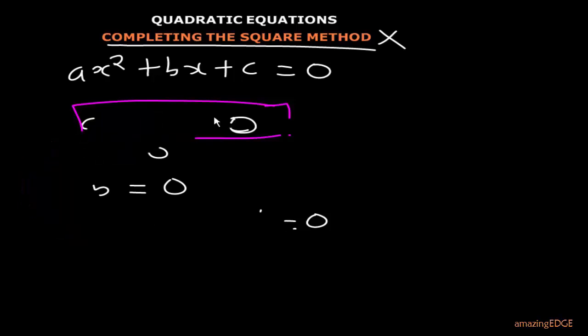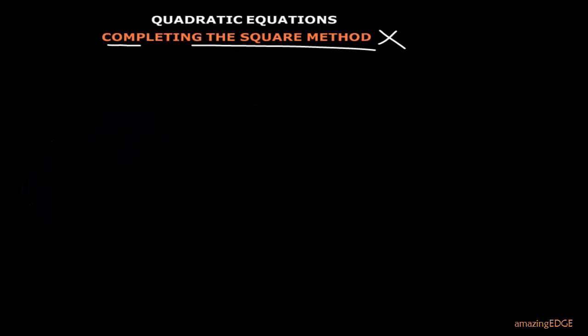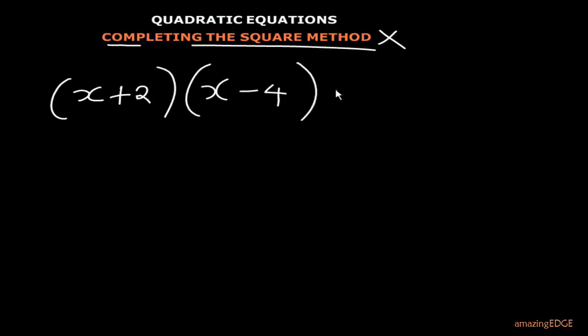So let's take a look at this. Supposing I have something like x plus 2 times x minus 4, for instance, and this is equal to 0. You agree with me that this is a quadratic equation, is it? It is a quadratic equation because you have x here, you have x here. Then if you multiply them, you start having x squared, right? Then you collect like terms, you start having the other parts. So the presence of this degree 2 tells you that it is a quadratic equation.